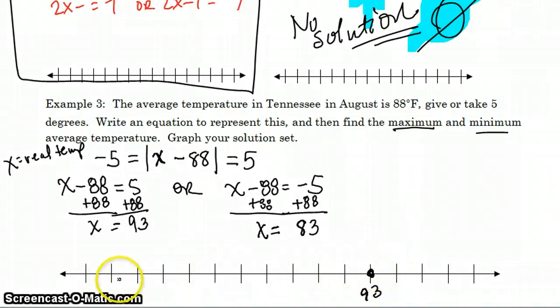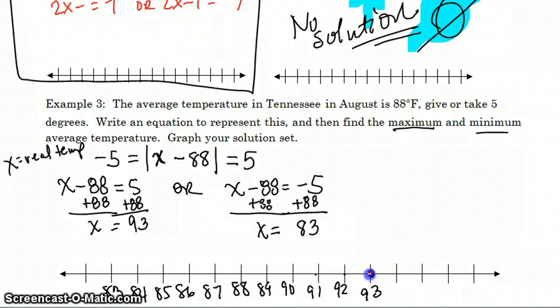So I'm just sort of rough sketching it here. Let's make this 92, 91. I just jumped in there. So I went ahead and filled in my number line off camera. So we're between 93 and 83. So that's our August temperature averages between the two. And remember, 88 was sort of the middle. So it's 5 below and it's 5 above, and that's how you might have thought it through.